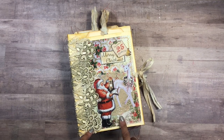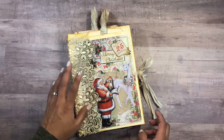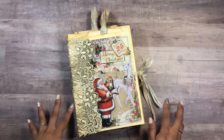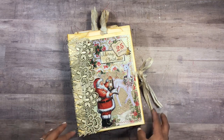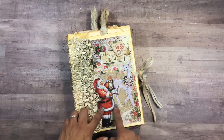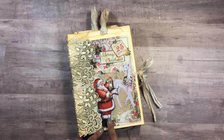I am using a digital collection by Dreams Etc and I will have a link down below. What I love about digitals is that you can print as many as you need — you can print over and over again and pick and choose what you actually want to use. I used a lot of the ephemera.